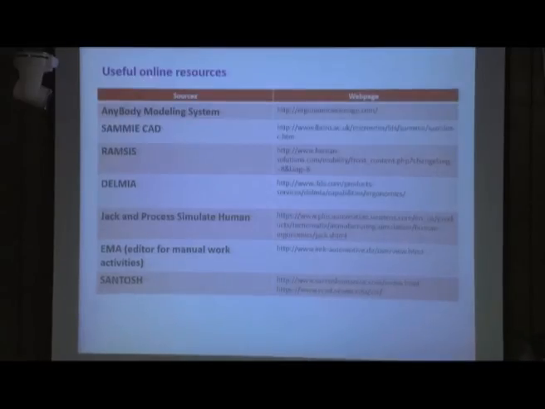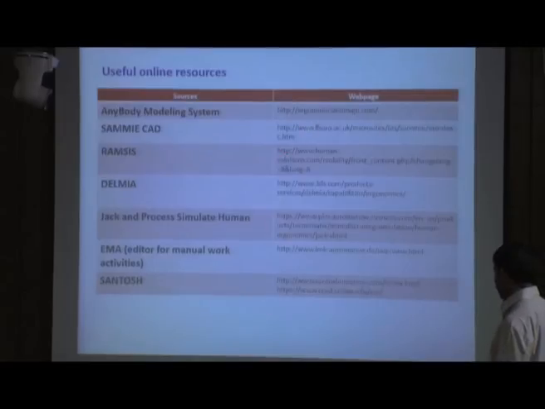Now, various online useful resources. These are the software available in the market, and these are the links to those software web pages. If you explore these websites, you will find more information related to individual software, their capabilities and limitations, as well as when they were developed and how they are moving forward to make the model more refined. All this information you will be able to see.